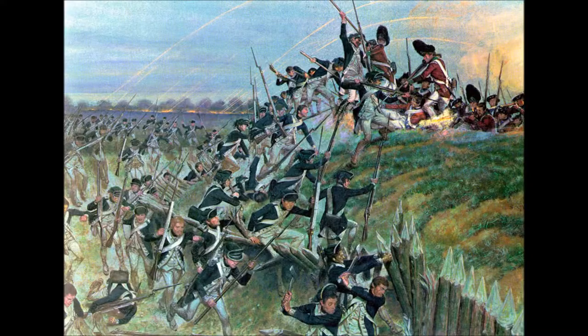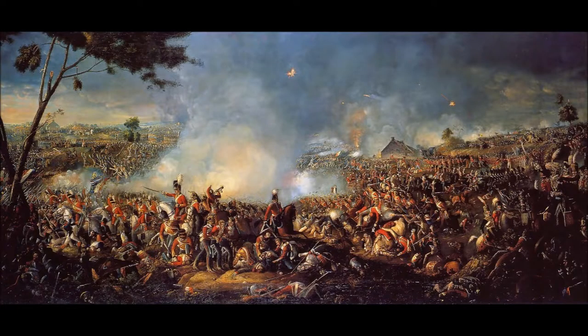Flintlock firearms were the primary weapons for soldiers in many world conflicts — for example, the Seven Years' War, the American Revolution, and the Napoleonic Wars. Here in New Zealand, the Musket Wars raged for two decades, having catastrophic consequences for many Maori iwi, generally those without access to flintlock muskets, who faced raids and invasions by those who did. New Zealand has no natural sources of flint — only a few local cherts — and Maori who were unable to purchase English gun flints took to salvaging flint cobbles from the ballast of shipwrecks in order to make their own.